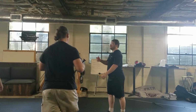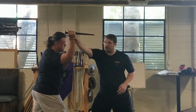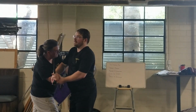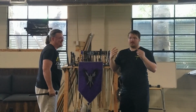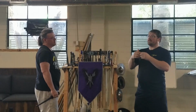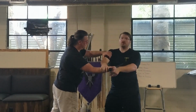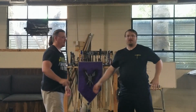And this will be a repeat pattern. Okay? So, Daniel feeds me here, I just cross. Now, why would I do that? Simple, we would do locks to the outside. Okay? Now, is it optimal that I don't have a weapon? No, but in lots of situations, especially at either the beginning or at the end of dagger sections, there are self-defense scenarios where it's like, oh, he's grabbed your collar. Oh, he's come out of nowhere. Oh, you're at a dinner table. What do I do, right? It's like, well, shit.